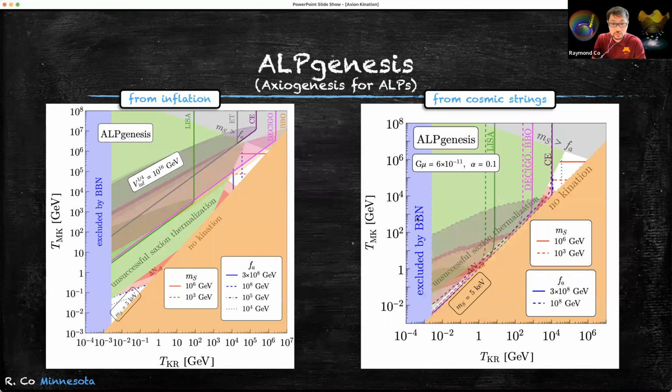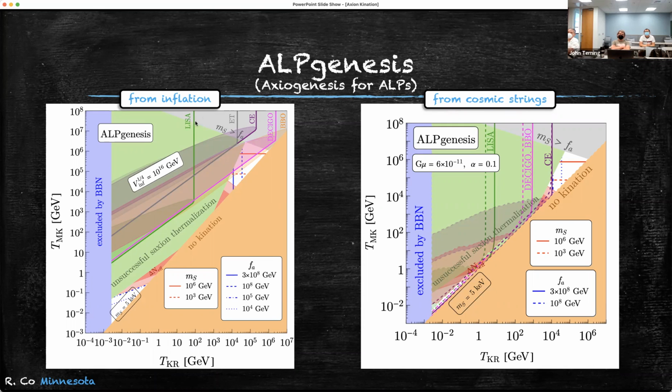Okay, so this is just a flash of similar results of where we can have ALP-genesis. And this is using different gravitational wave experiments, LISA, ET, CE, DECIGO, BBO. Above the solid thick lines, we can probe those white regions. Those are the viable parameter space with gravitational waves. And the shaded region of each experiment shows the region where you can resolve the triangular peak.